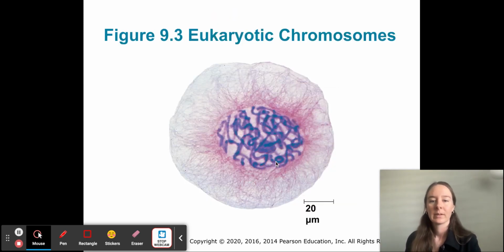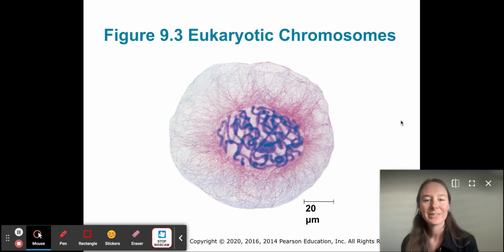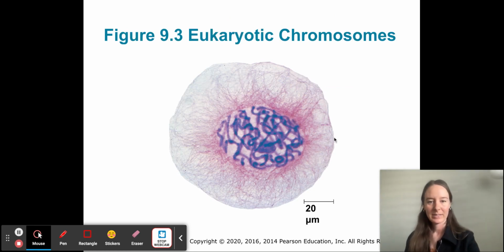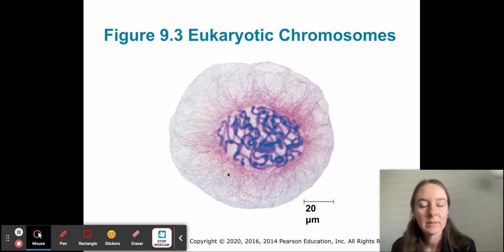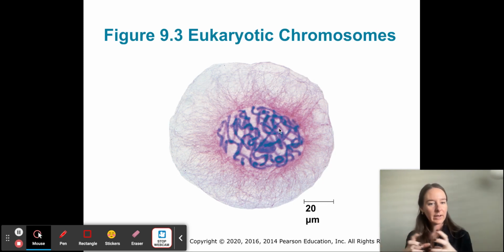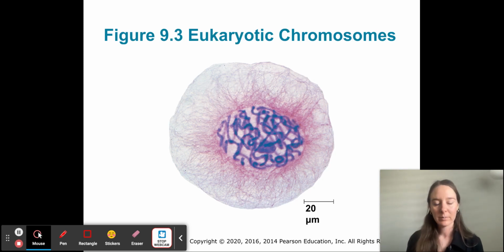All right, so here let's take a look at a picture of a cell under a microscope. You see in the middle, we have these blue pieces that have been stained. These are chromosomes. And on the outside, we have this red piece right here. This is the cytoskeleton of the cell. And notice how it's kind of impacting the chromosomes in some way. This cell is a lily cell from a flower, and it's getting ready to divide. So in this video, we're going to zoom in on what's going on in this process. How can the cell divide to make new cells?